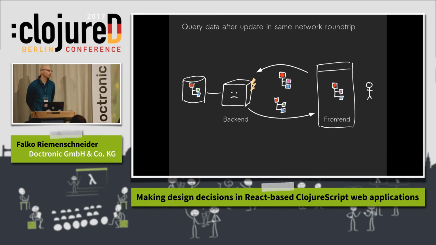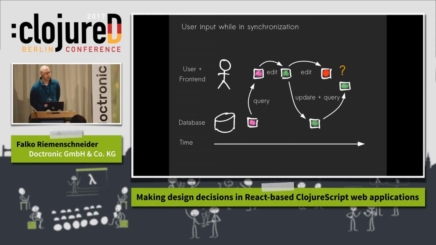This solves this problem, but it opens up another problem, because what happens if your user continues working with the entity once it has been sent to the backend? Basically, the problem is she or he might have edited some field, then the response from the backend with the updated state comes back and overrides what the user has just edited.